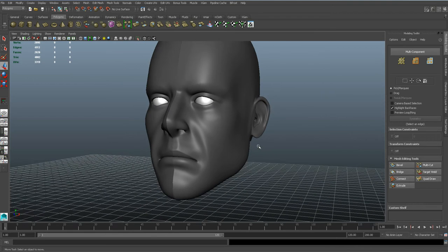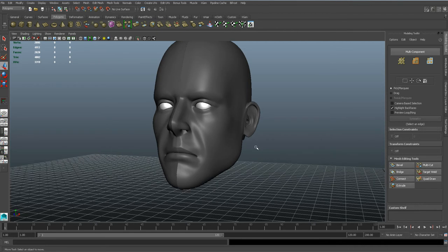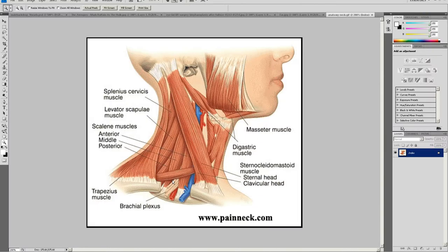Before we start modeling the neck, we first need to know how it actually works and what the defining muscles in the neck are that make the shape, and which ones will deform heavily. So when we look at the actual neck muscles, there are two dominant muscle groups that really define the shape of it. The first one is this one, the sternocleidomastoid muscle, which is an awesome Scrabble word as well. And you've got this one in the back here that's called the trapezium, or trapezius. Those two are the defining muscles that shape it, and also the ones that will deform the most.